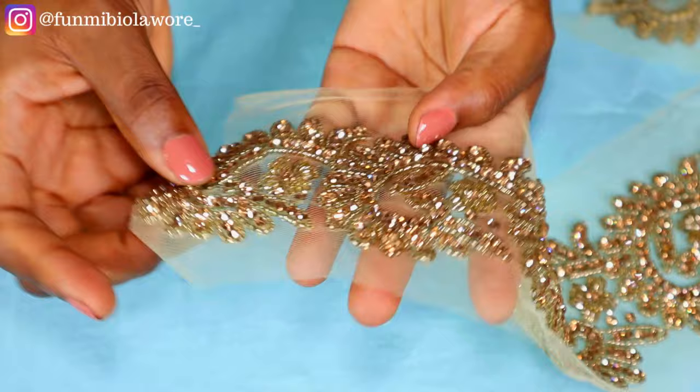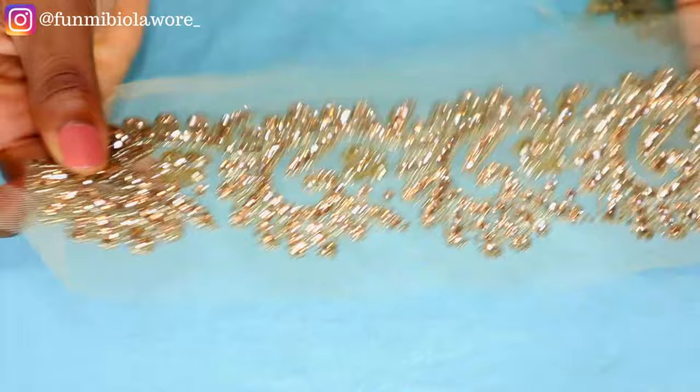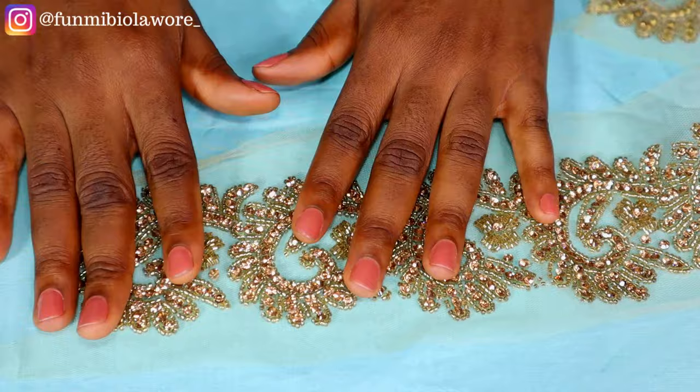I've used this to accessorize something in the past. I didn't film it. So for the sake of this video, because we are talking about how to use this type of thing to accessorize headpieces and dresses, I'm going to show us what to do. So first of all, you want to trim out these appliques.